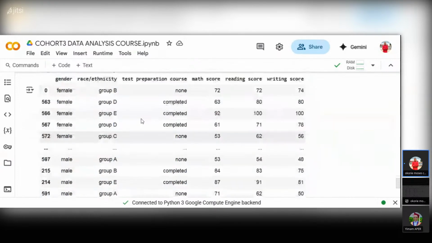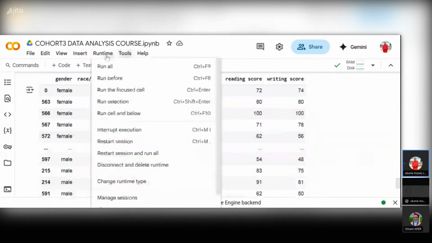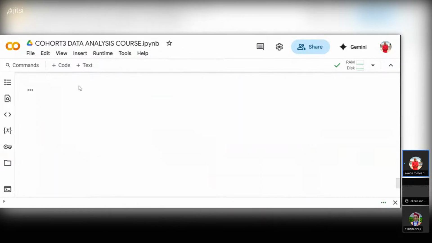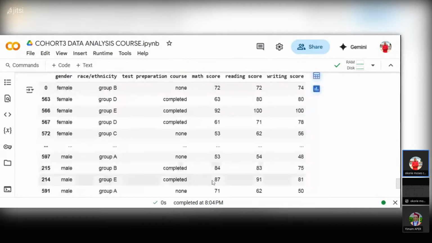I will run all the data so that everything will run, then we can continue from the class. I'm running it now. It has already been run.